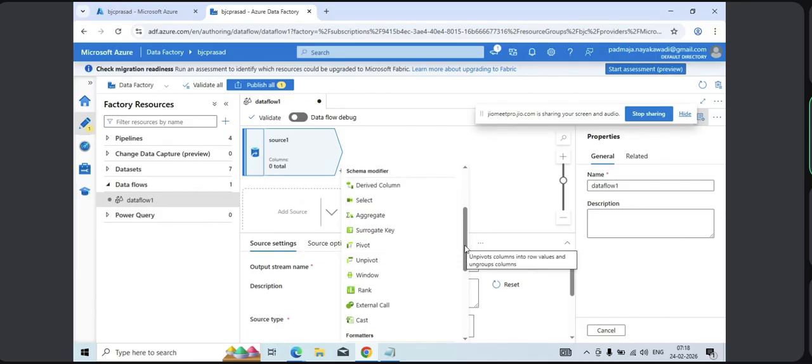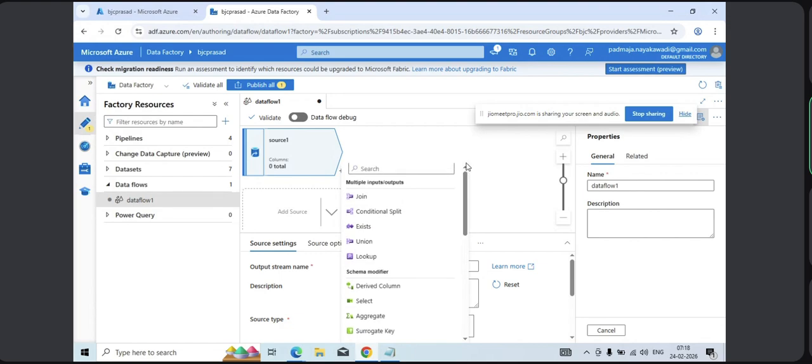So this is all kind of transformations without coding. What exactly ADF data flow means is it is a mapping data flow, which is no-code data transformation that we can build ETL or ELT logic using drag and drop.